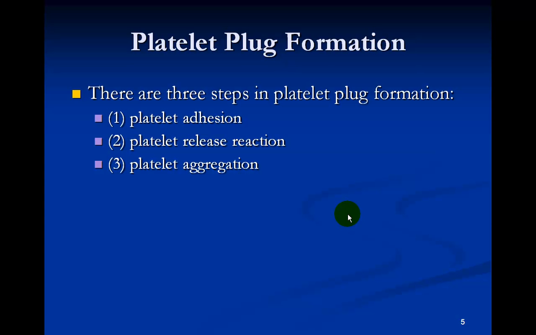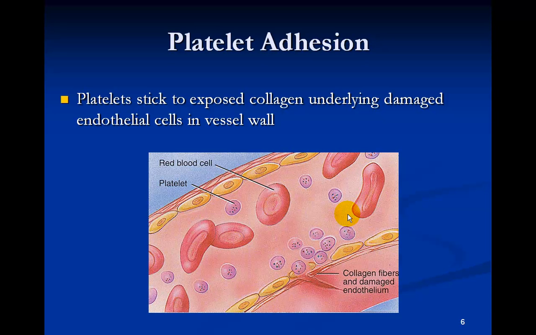Platelet plug formation takes place in kind of 3 steps. The first one is once there's damage to a blood vessel, platelets start to adhere to the damaged portion of the blood vessel. When the platelets adhere to the damaged blood vessel, they release a substance which begins the aggregation process, which is the addition of more and more platelets until the plug is completed and stops the blood from flowing. Well, the problem is this is a kind of a temporary fix, and we still need to lock that clot in place so it doesn't move.